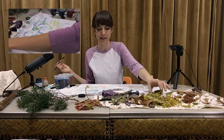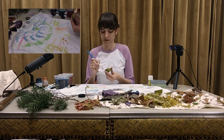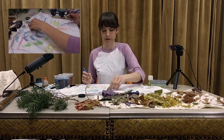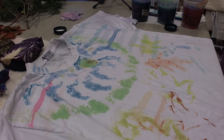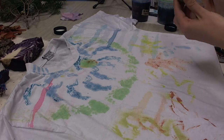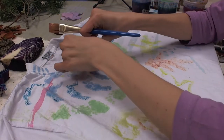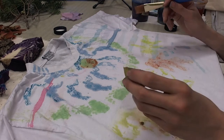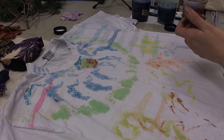Okay, I'm gonna do that lime like I said I would. I'm gonna put it right over this green spot. Oh, that didn't work at all. I think I just need more paint. I was trying to be light with it because I thought, I don't know, we'll see. Is this gonna work? That worked better, but it still didn't work as well as my mom's orange. Oh, the orange had a bad half.